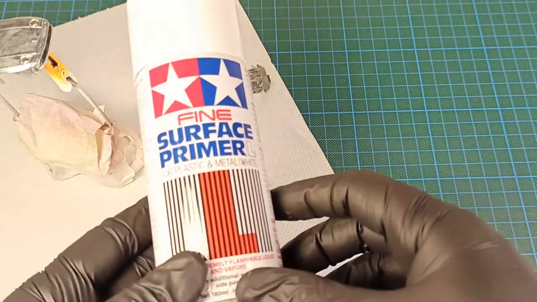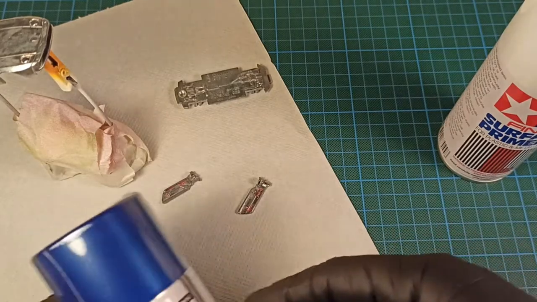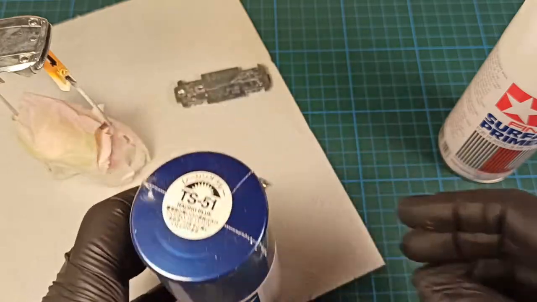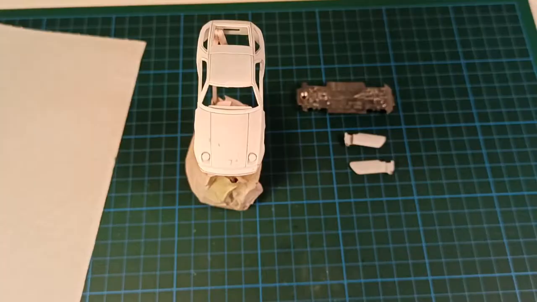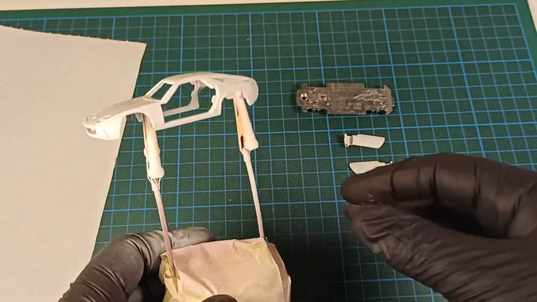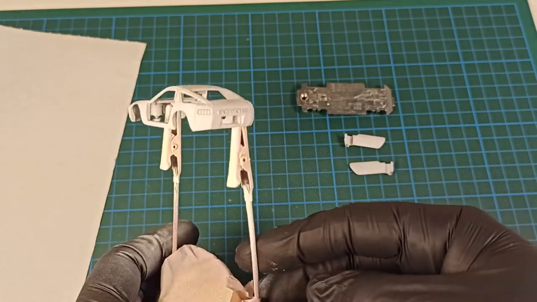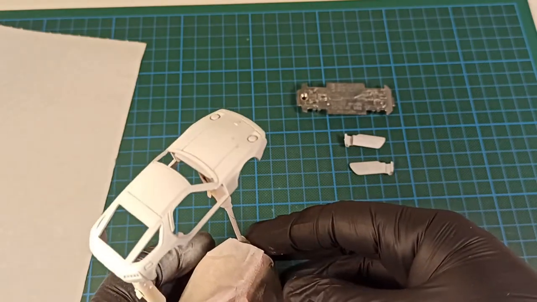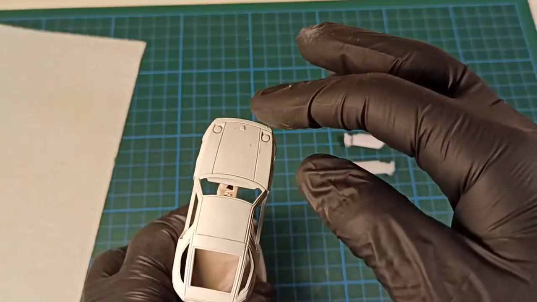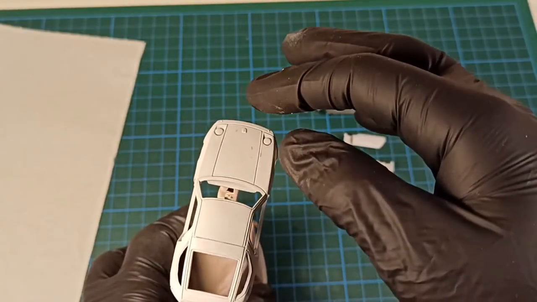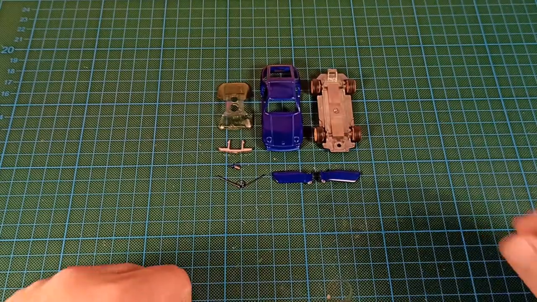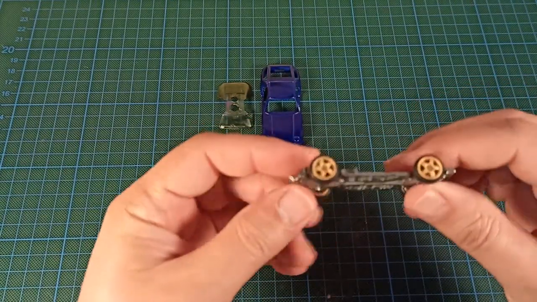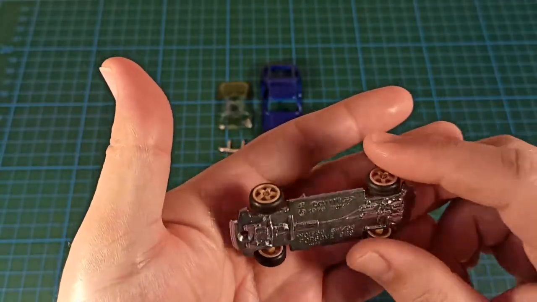The base, I didn't paint it, I just highlighted some parts with my chrome pen, my Molotov liquid chrome pen. But the casting, yes, it was painted with white primer from Tamiya. And then the color, I chose the TS-51 racing blue, a dark color.